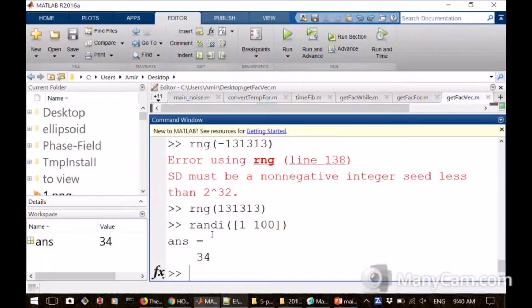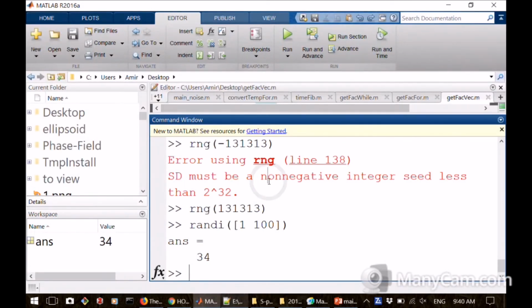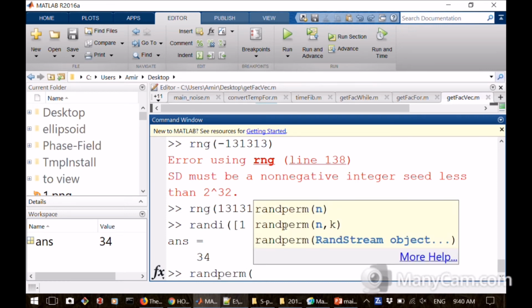So let's solve this problem. We want to create triples of these names. How do we create them? There's a function in MATLAB called randperm. What it does is that it creates a permutation, a random list of integers between the numbers that you give.